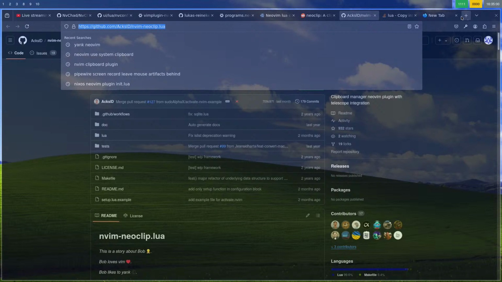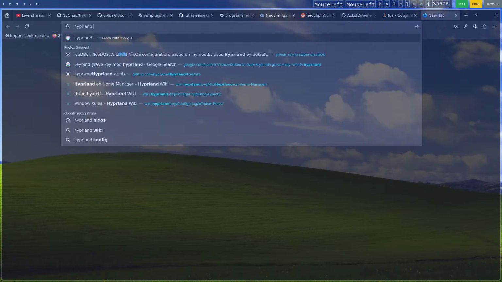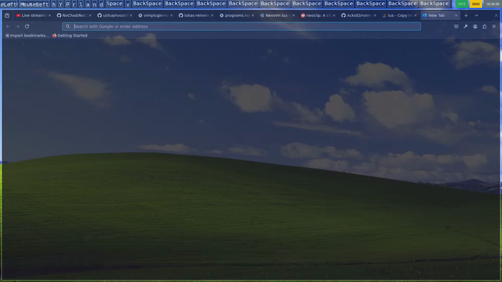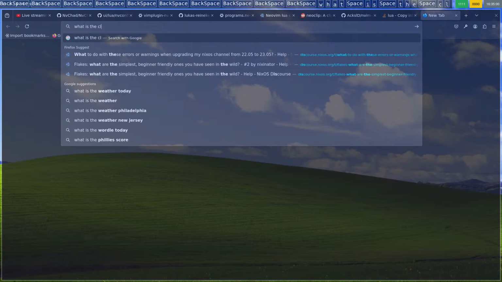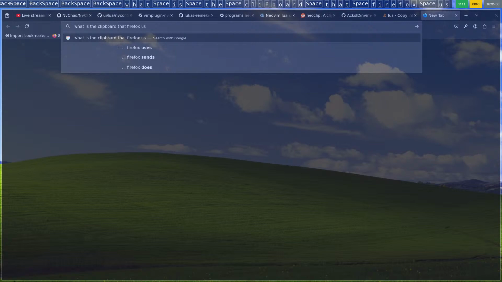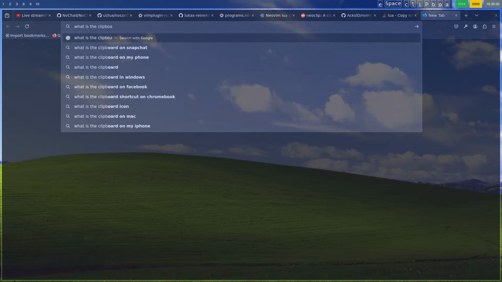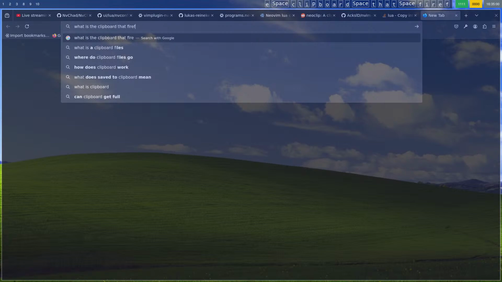Actually, I want to see Hyprland. Actually, what is the clipboard that Firefox uses? Clipboard that Firefox uses.